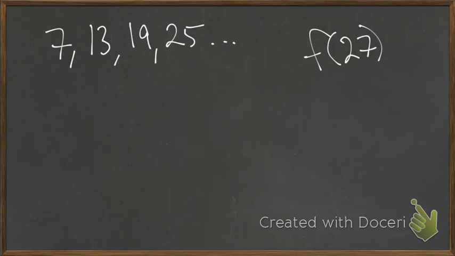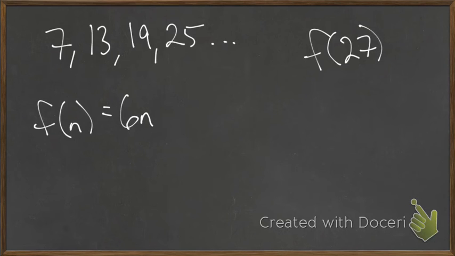Let's chat about this, friends. I'm going to start with just a straight-up function. What's my common difference? 6. So what I wrote so far is, it says for each term it's going up by 6. That's all I wrote. That's what 6n means. Each term's going up by 6. Cool? Okay. So, it doesn't start at 6, so I need to do a little shift.